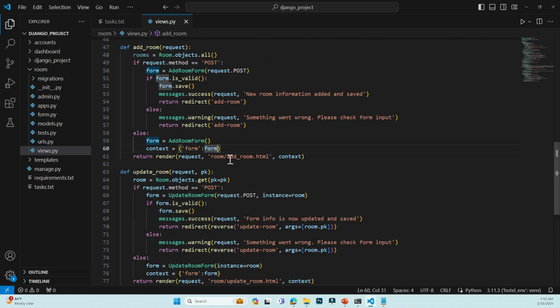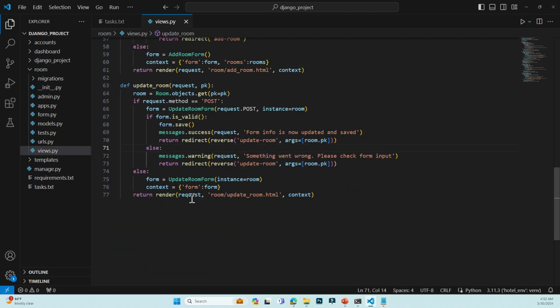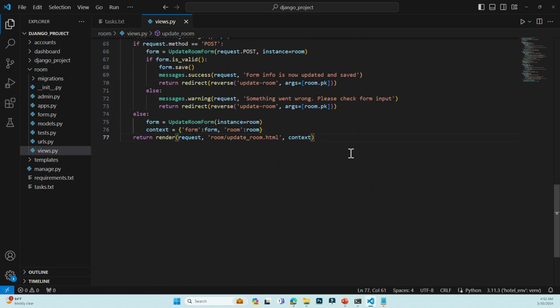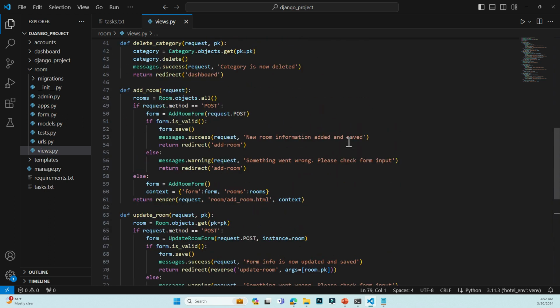Okay, so we'll just take this one here. So we have room. Yeah, okay. So we can have all rooms basically here. We can just render this one to 5.